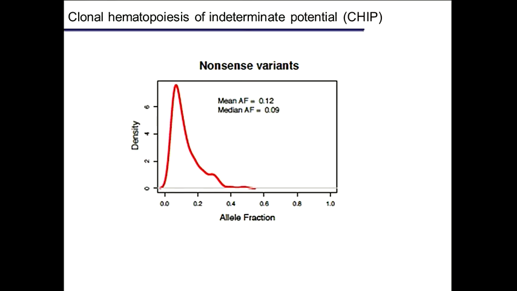It's also kind of interesting that that number isn't even greater. It may be because many of the other cells are lymphocytes and don't have the clone, but it may be just that with these single mutations, the clone is not powerful enough to completely take over hematopoiesis, and the normal cells push back to a greater extent and prevent the clone from completely taking over. And this distribution is actually remarkably consistent. Our work will be coming out in the New England Journal in about 2 weeks, back to back with another paper that has almost identical findings, as well as the paper that Tim alluded to that just came online at Nature Medicine.